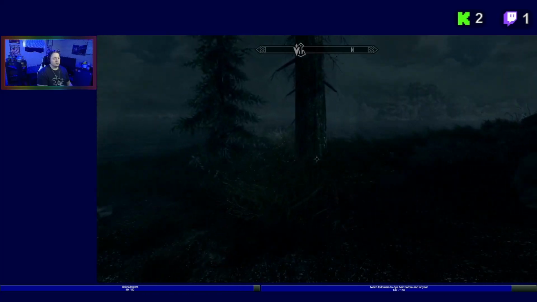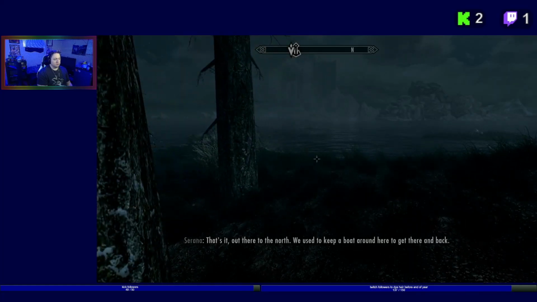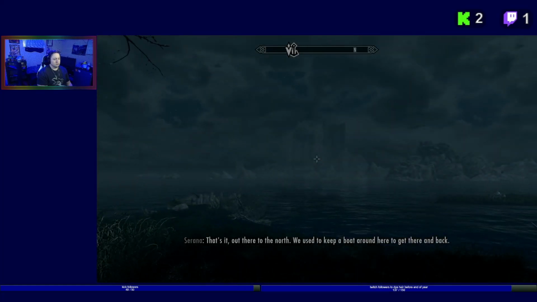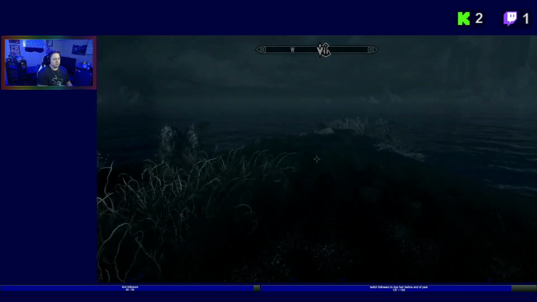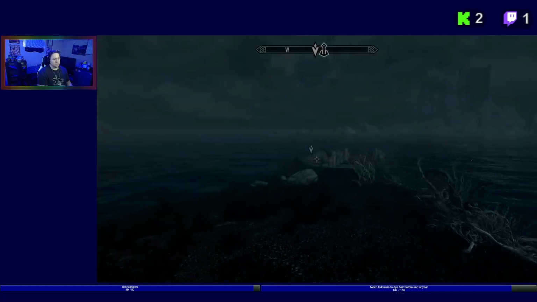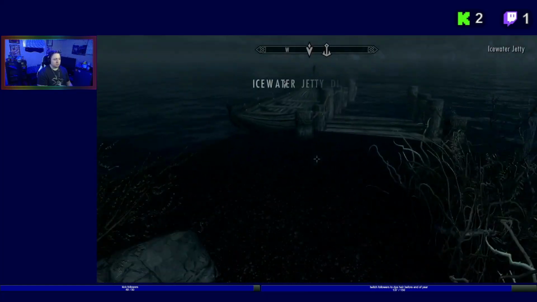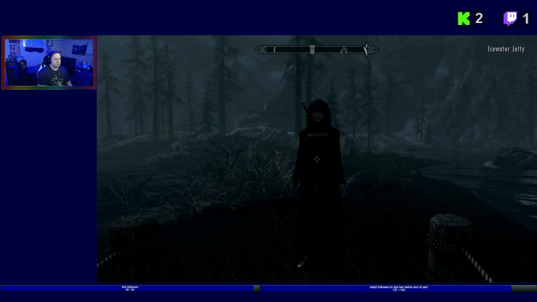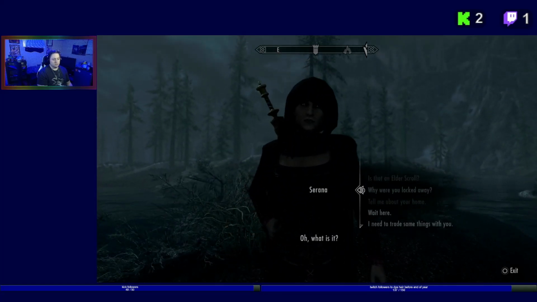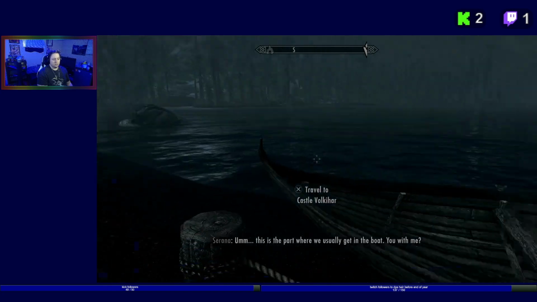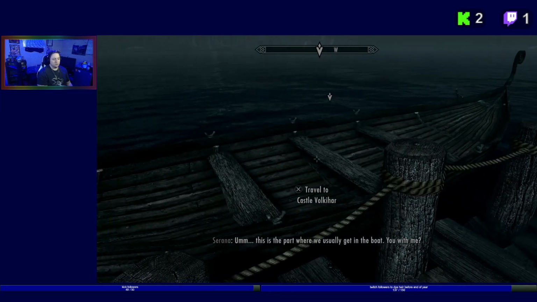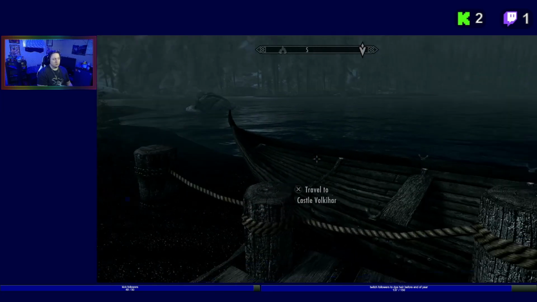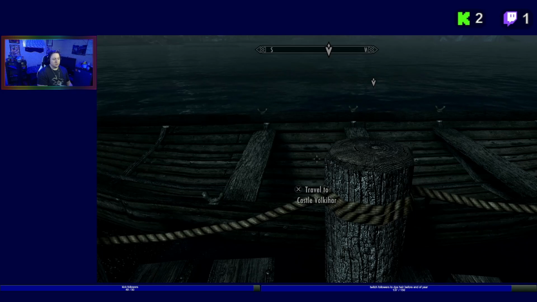More Nern route. That's it, out there to the north. We used to keep a boat around here to get there and back. You mean like this one? Oh, what is it? This is the part where we usually get in the boat. You with me? Yeah, might as well.